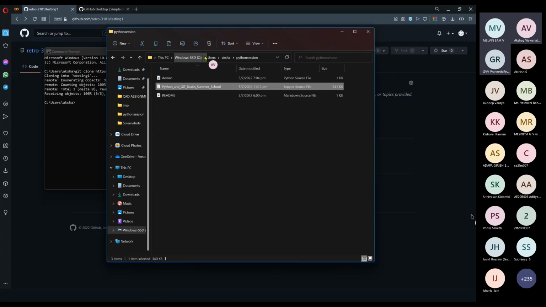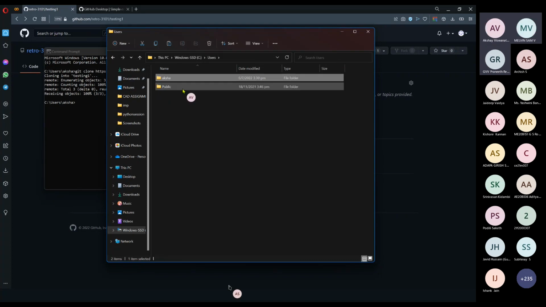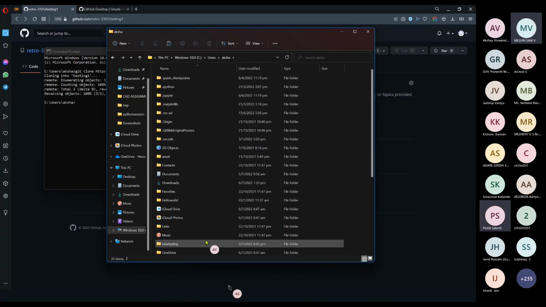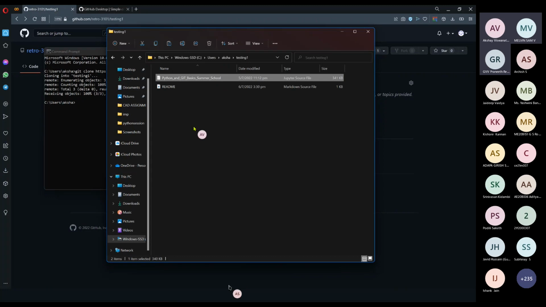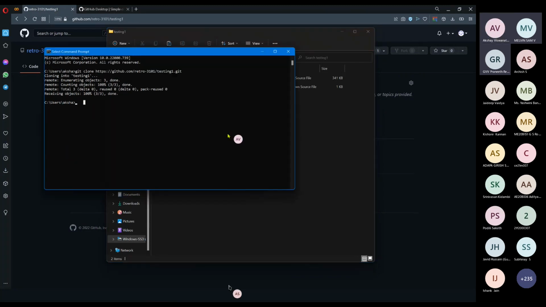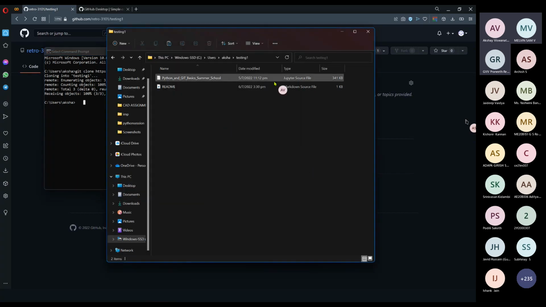If I directly copy this Colab notebook and put it in my newly created local repository, once I put it in here, I have made some changes to my Git repo, which are there in the working tree. This local area which I have is my working tree.